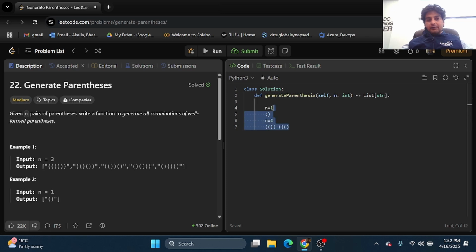So we'll understand this through an example. Let's take n equals 2. Now for this, we'll have two parentheses, this and this. For any of these, we basically have two options.